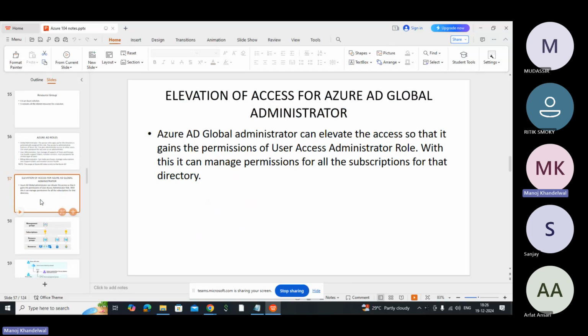With that, it can manage permission for subscriptions for that directory. So Azure AD Global Administrator mostly has his role on the AD, right? But he can also make himself user access administrator, which is an Azure role. He can elevate himself so that he can give permissions to the resources on that subscription. Whatever subscriptions are there in that directory, he can get access to those also.